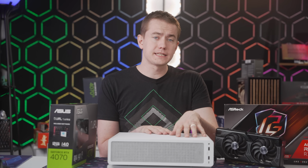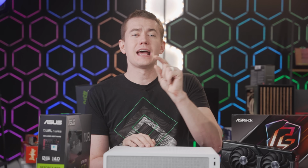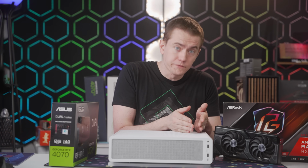So I made sure to run this thing in 1440p high settings in the latest games, as well as 4K high settings in the latest games, as well as ray tracing both in 1440p and 4K to put it in both the most useful scenario for this card and also put it in the most demanding scenario that you can find in games out there.